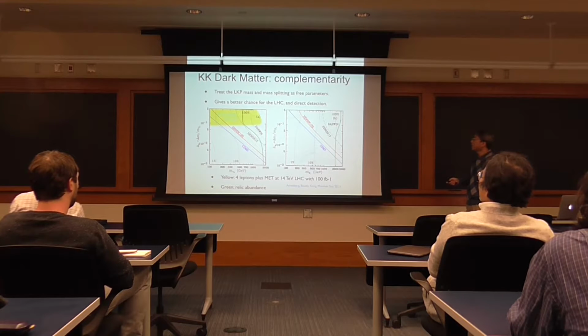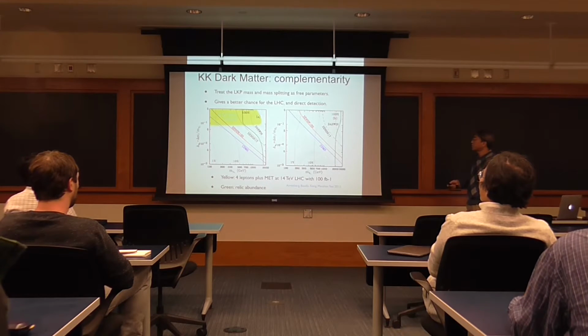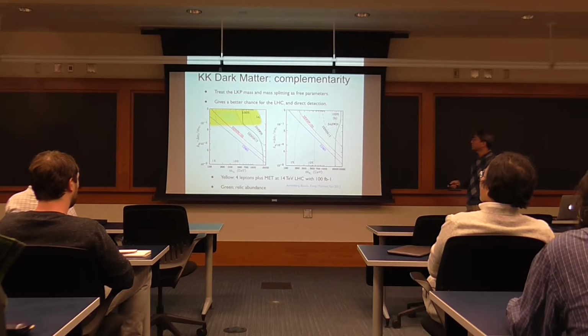And this yellow is the LHC reach, assuming 100 inverse femtobarns. This is what the LHC can probe. And then this 0 and 100 is actually the current bounds. And the LUX bound is about a factor of 2, as you know better. So it's very close to this, but this is a log plot. I don't think it will be very different.